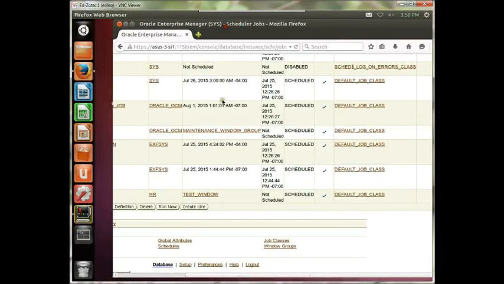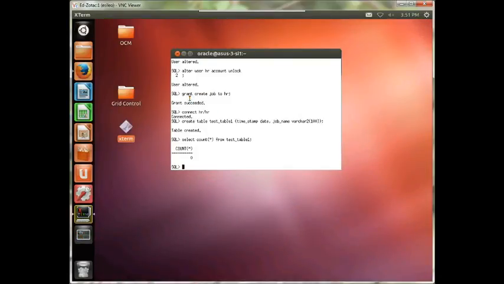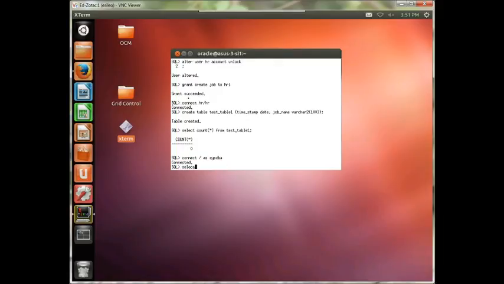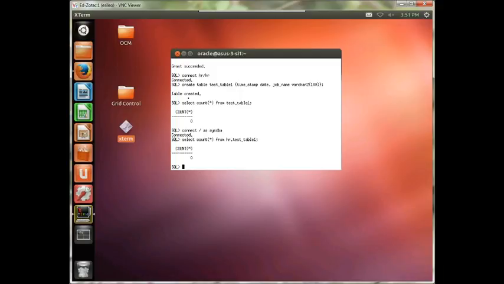So let's go back to our SQL Plus. Let's connect and select count star from HR.test_table_1. Now, the next thing we need to do is artificially open up the window. The window will open up at 5 o'clock in the evening, but let's go ahead and open that window now.